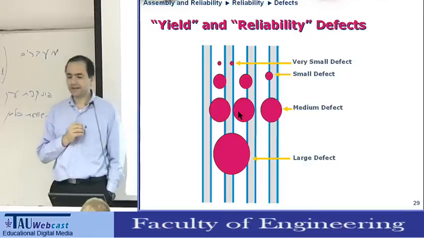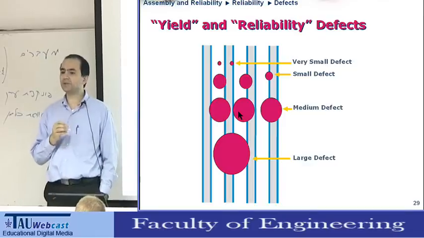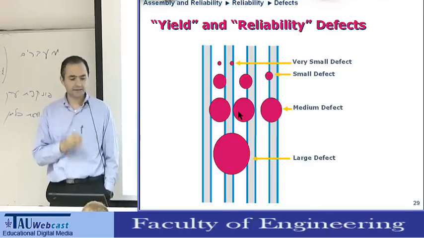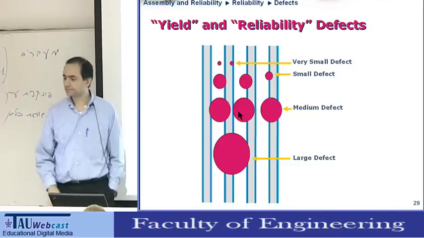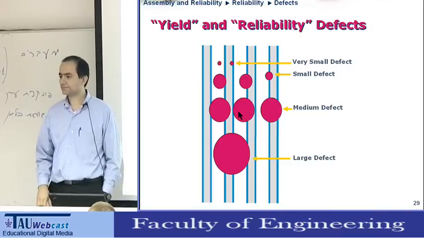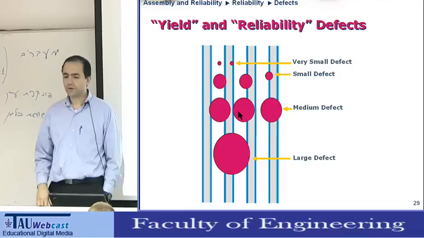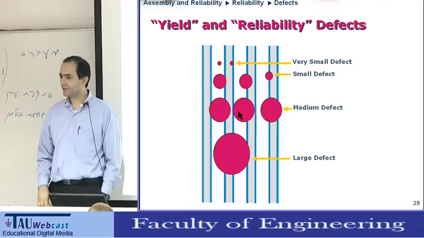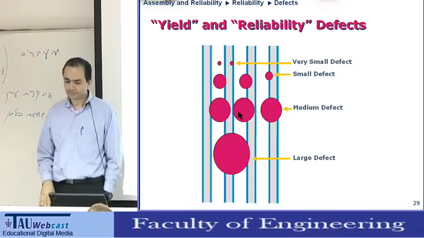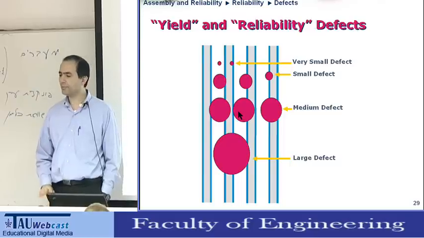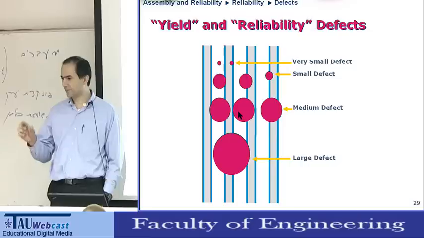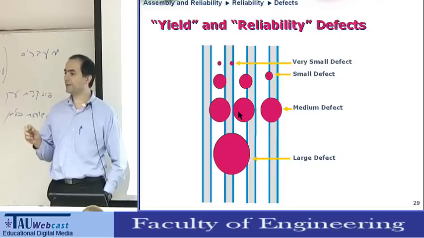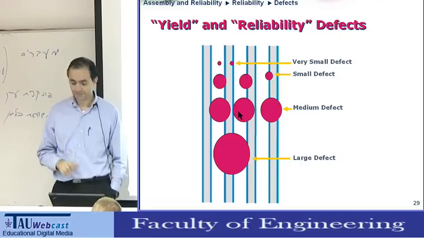Okay, so this is the relationship between particles and reliability. Does every chip have particles inside? So not every chip has particles inside. There are chips which have no particles at all, zero. The smaller the die, the more probability you will see such chips.